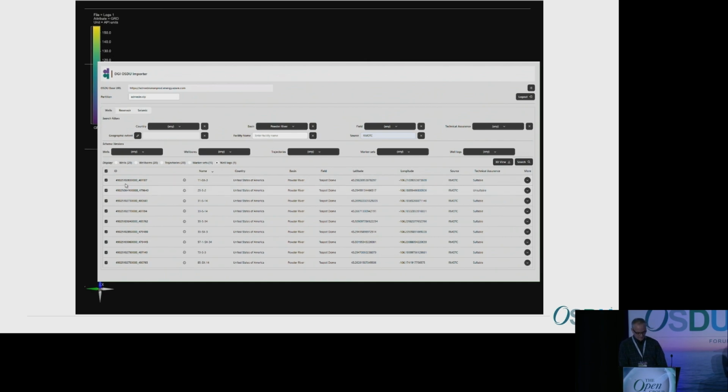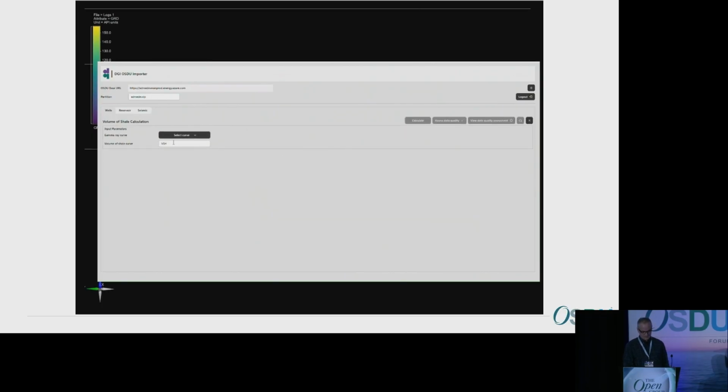Let's select one of the well logs and perform the volume of shale calculation on its gamma ray curve. So the More menu on the right, let's just select the V-shale calculation, which is about to happen. Remember, it's an elementary calculation we're just doing here to illustrate other points. We know how to do this. Everybody probably in this room knows how to do this. From there, we'll choose the gamma ray curve and the output log or curve name. And we'll push the Calculate button.